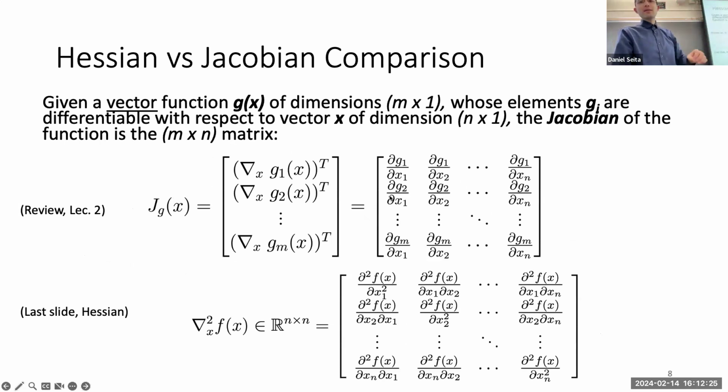So the Jacobian is the matrix where you only have one partial derivative applied on each item. But the reason why you have a matrix is because the Jacobian is applied on a vector valued function. So you need to pass in some vector, and then you get some vector as output. You could make it one-dimensional, but it's more interesting if the Jacobian is applied on a vector valued function where it takes in some big vector as input, and then it outputs another big vector. And the Jacobian does not have to be square. Like in the lecture, we gave some simple examples of the Jacobian being 3 by 1, just so we could actually write it out in the slide.